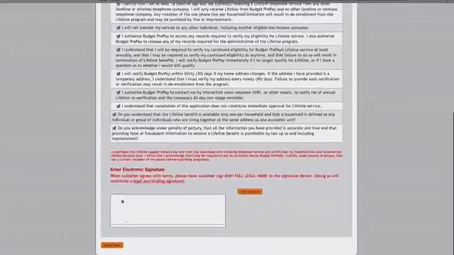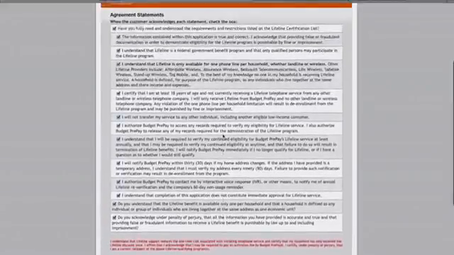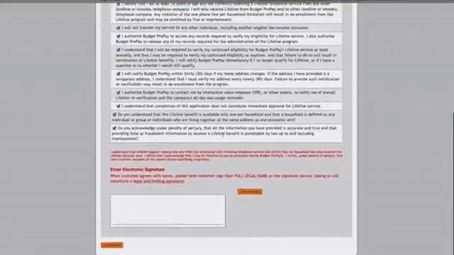The next thing down here, the customer does have to sign that they do acknowledge these statements and everything that they've given you is true. If you're on a tablet, they can just use their finger. If you're on a computer, they can use the mouse. So we're going to sign here. If they're not happy with the signature, you can clear it and start over again. And we're going to submit this order.